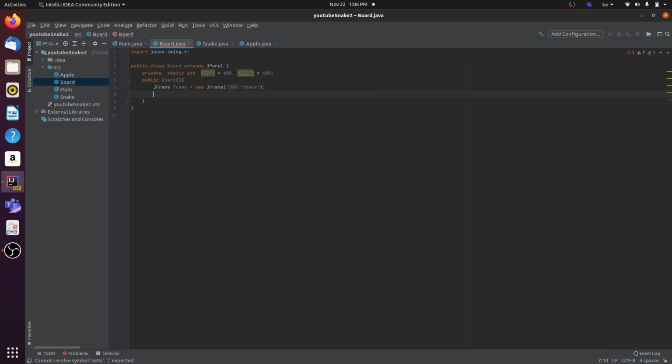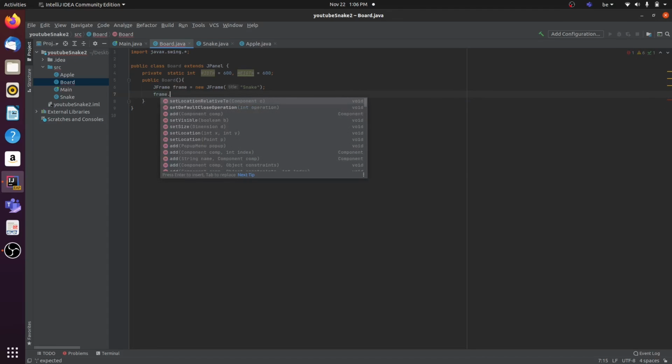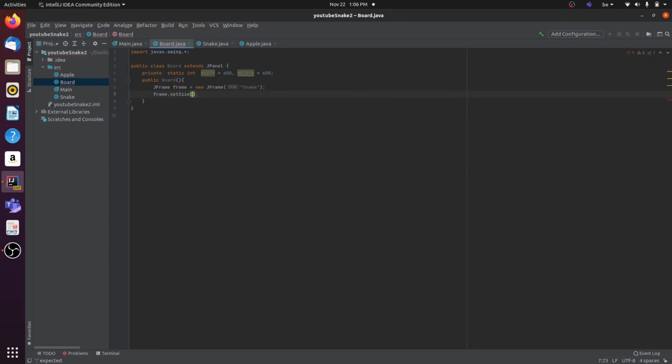Oh, I see, that's my error. frame.setSize. That's it. The size, I'm gonna give it 600 by 600.